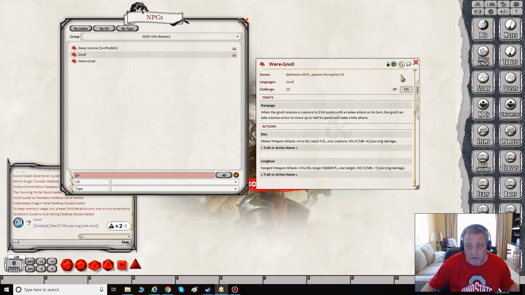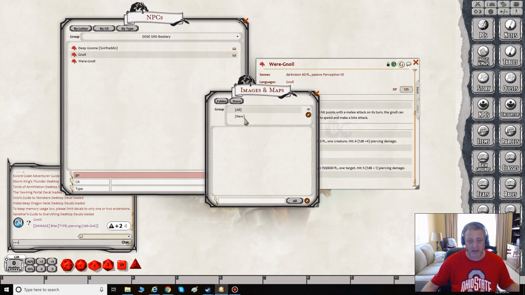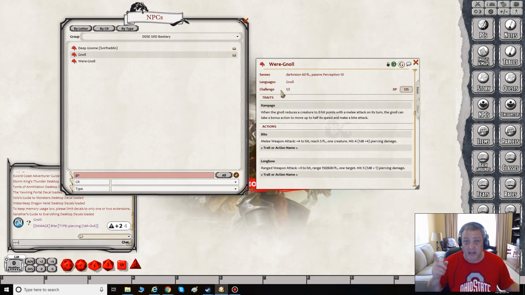So we now have a gnoll. We have a wonderful picture. If we have an image here, I don't know if we actually have any images. Do we actually have any images that come with this? We don't actually have any images. We're going to look at that in another episode. Right now, what I'm going to do is just put this on pause, and I am going to create an image of a map. So I'll be right back.